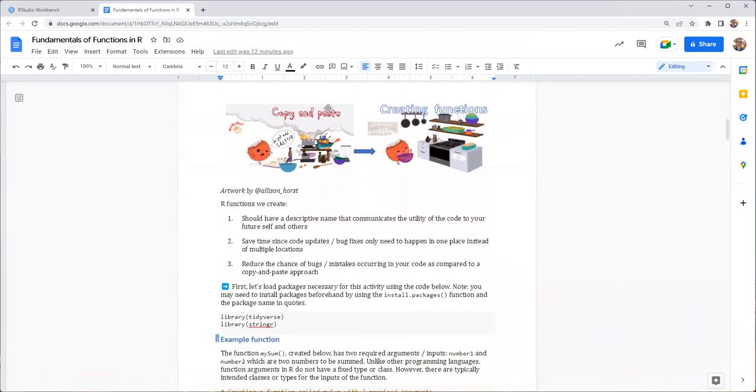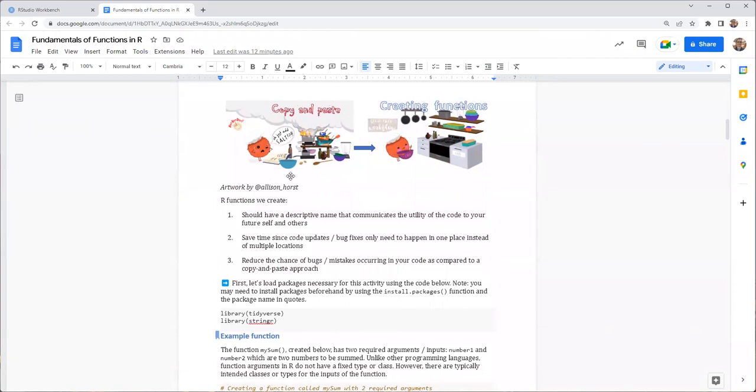So having a workflow where you do a lot of copying and pasting of code, and then just updating it slightly depending on what you're trying to do, is not ideal, versus using functions in our workflow, which has a much more tidy, organized aspect to it. And so everybody's happy. These little monsters in the picture are happy.